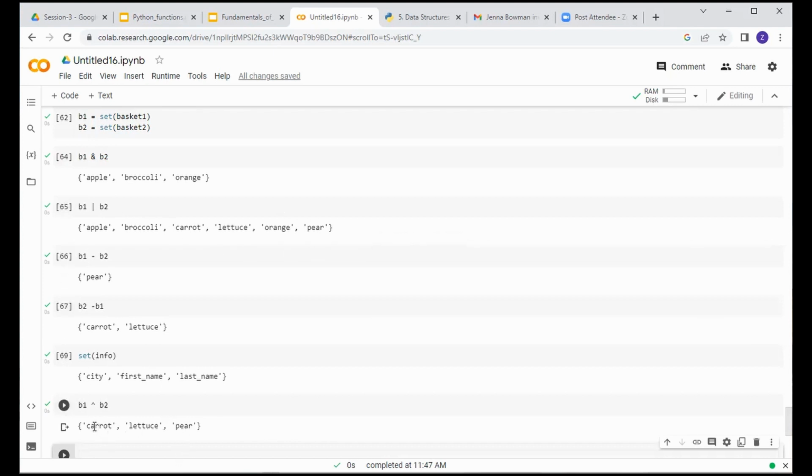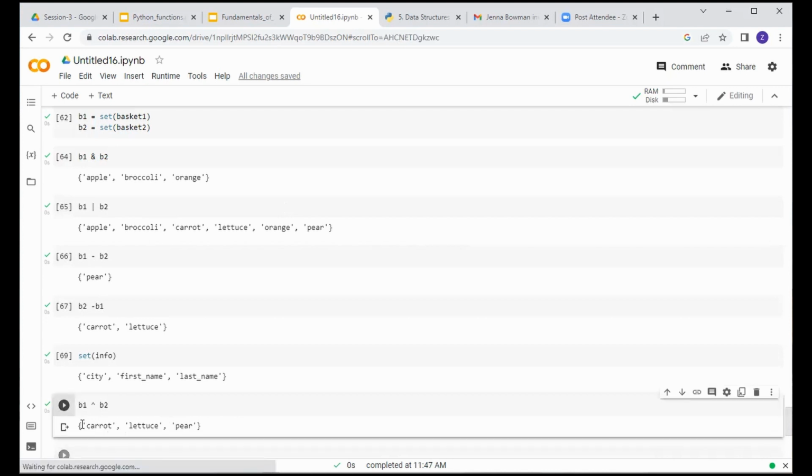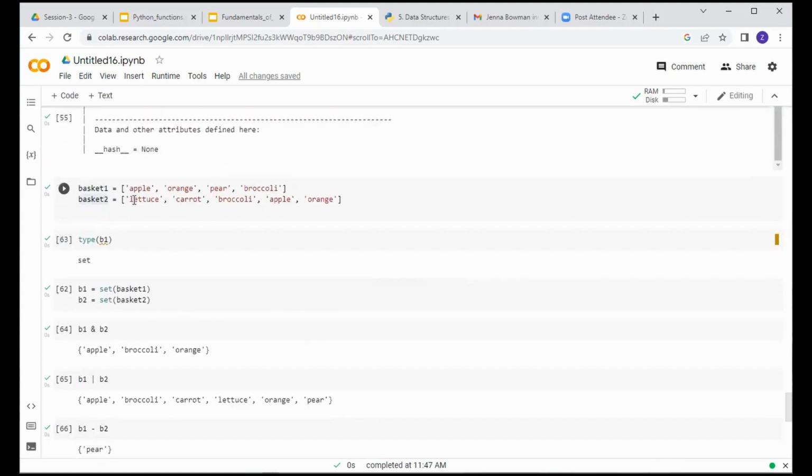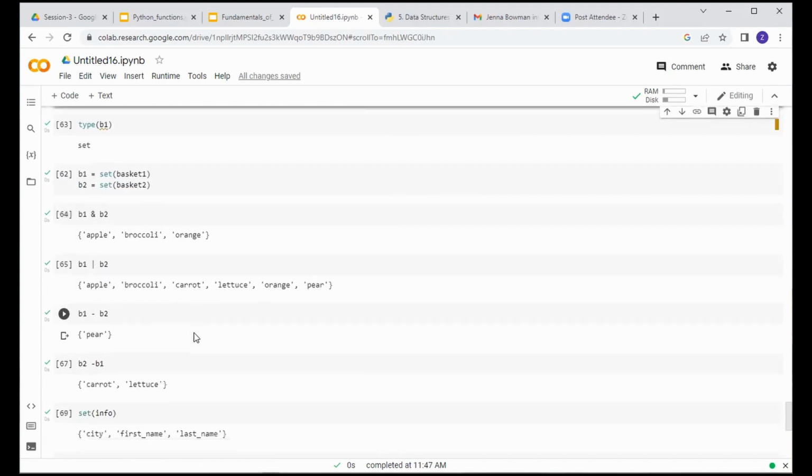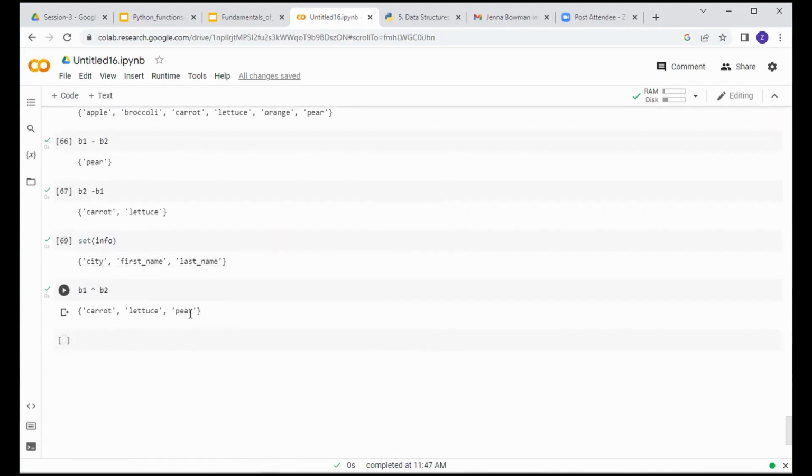That's why it's called exclusive OR. Yeah, carrot and lettuce are only in B2. And pear is only in B1. Okay, and then you just combine those two, and that's what exclusive OR is. Correct. Okay, that makes sense. Yeah. So it is in one set and not the other.